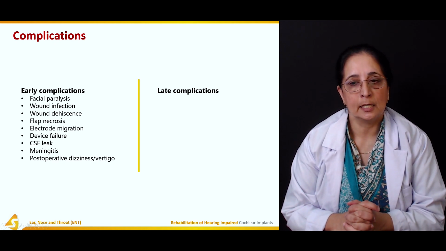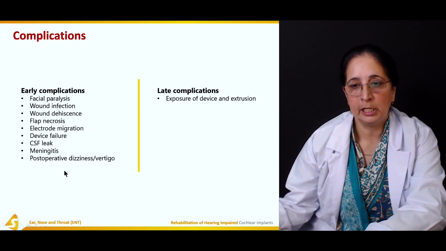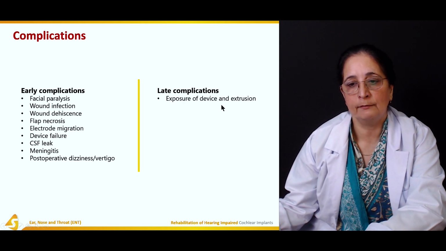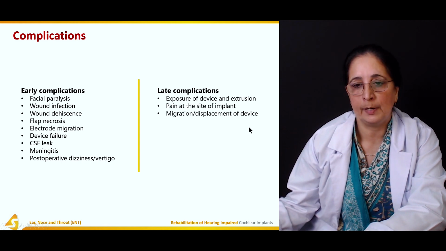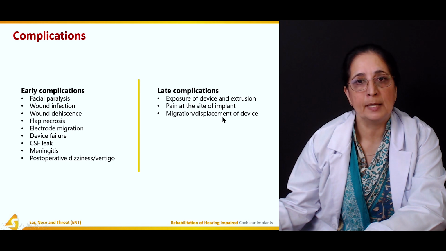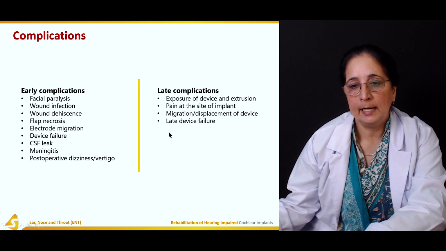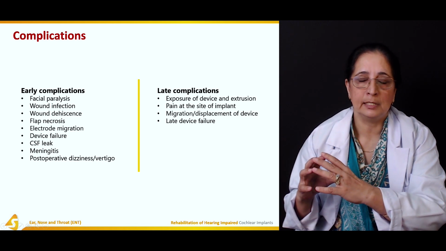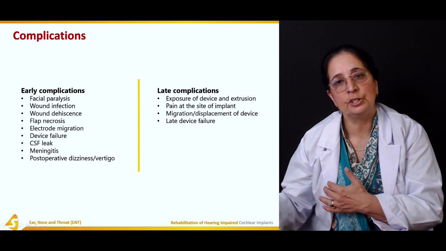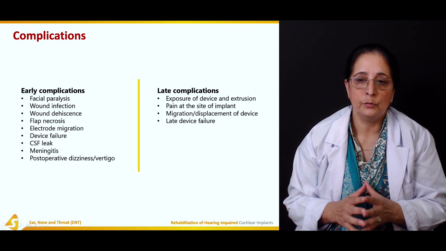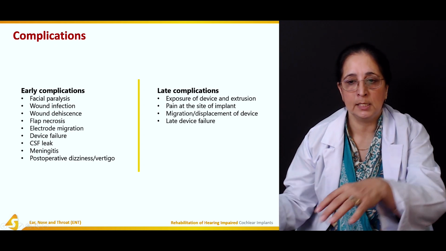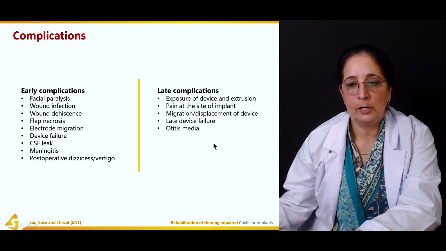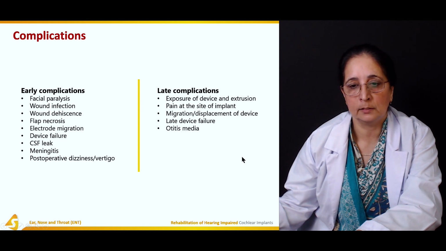There is dizziness and vertigo. Now, late complications: we have exposure of the device and extrusion, pain at the site of the implant, migration, displacement of the device, late device failure. These are complications that are not immediate, but after a period of use, these can occur. So the patient should be aware of all these complications. Then otitis media is also present.